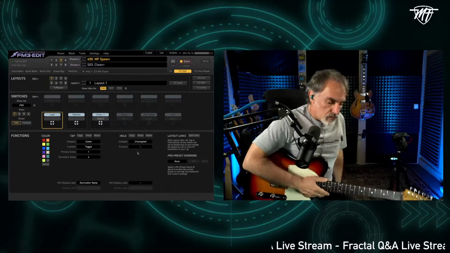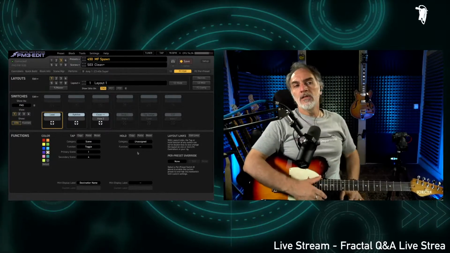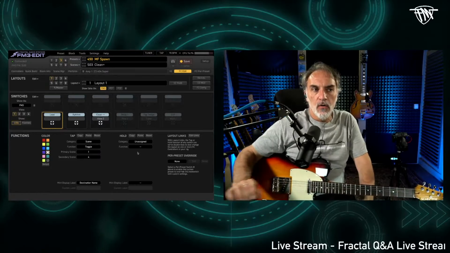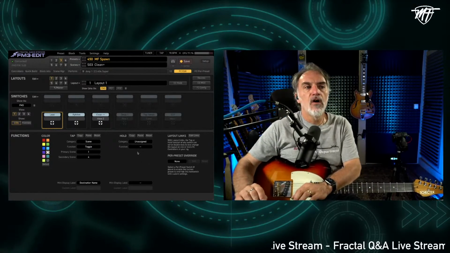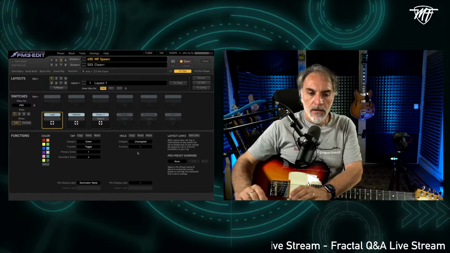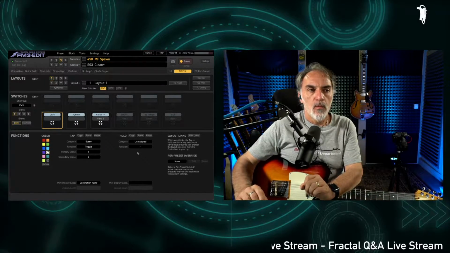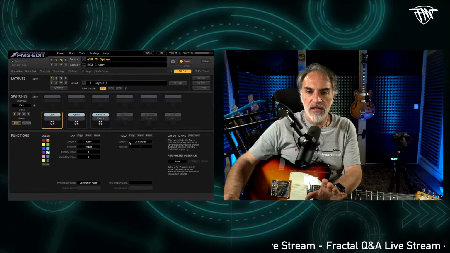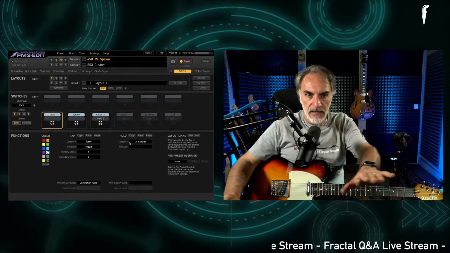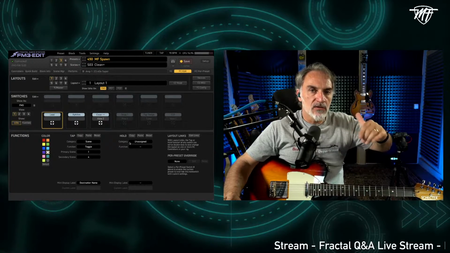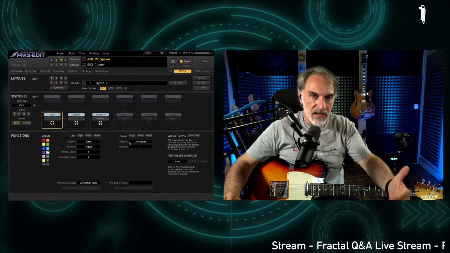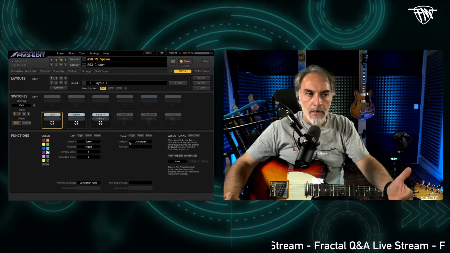I want you to remember when you activate the hold functionality, there is a different behavior of the FM3. If the hold functionality is disabled, like in this case, when you press the foot switch, the action of the foot switch is immediate. Okay?